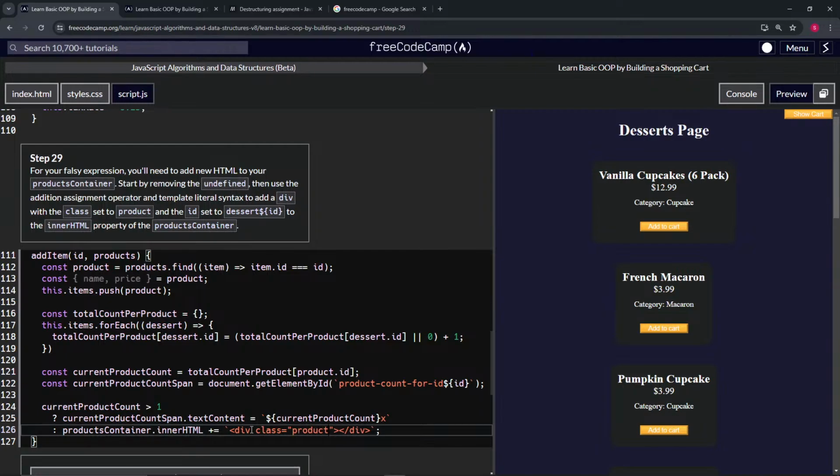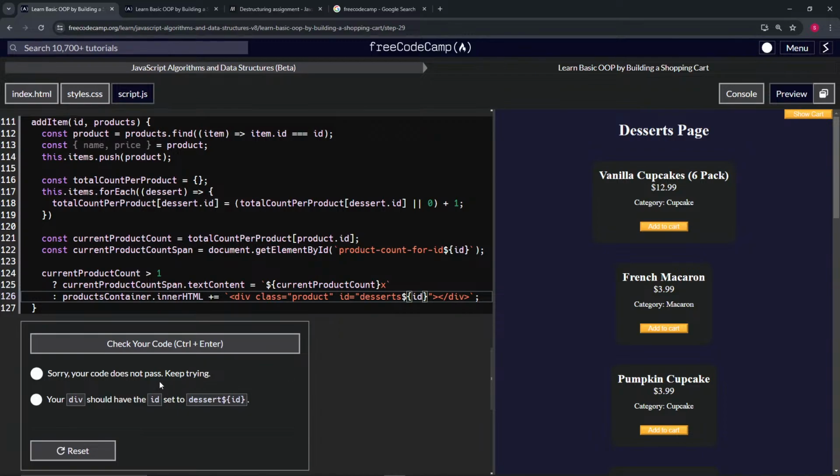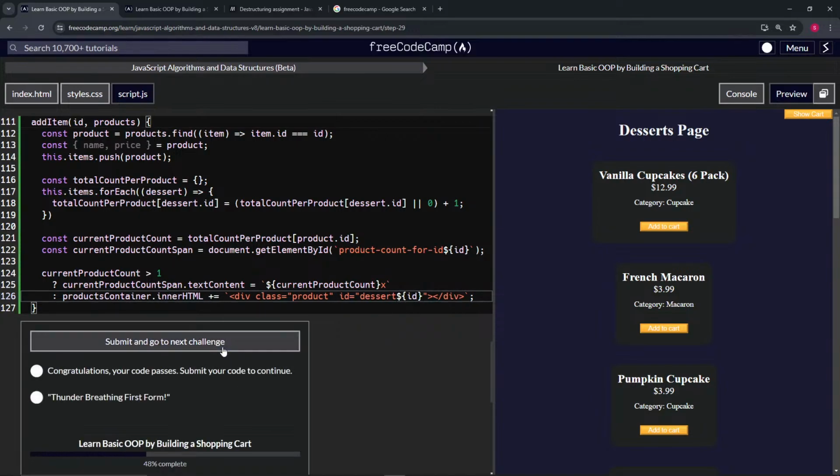ID set to desserts. ID equals desserts. Embedded expression ID. That seems like what they want. Almost. Check it? No. Come on. Our div should have the ID set to dessert ID. All right, there we go, and submit it.